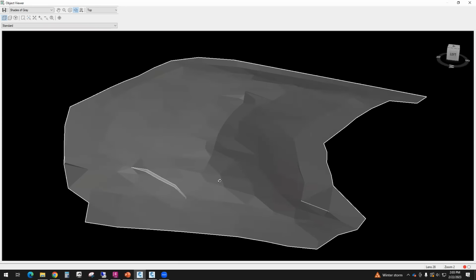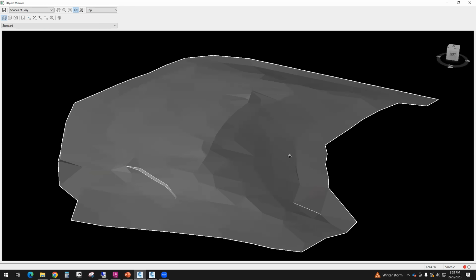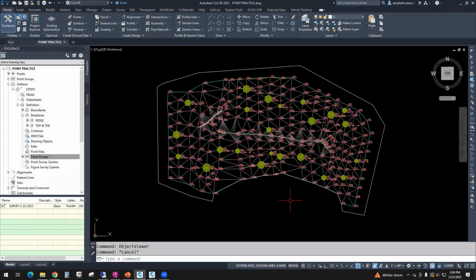So we have 2 choices. We can smooth through the surface definition. That will modify the elevation slightly. Or we can just smooth the contour lines so that the contours look good. Since we're not going to submit the 3D model, we're going to submit the 2D plans, right? Maybe we only care what the contours look like. So I'll show you both just so you have both options.